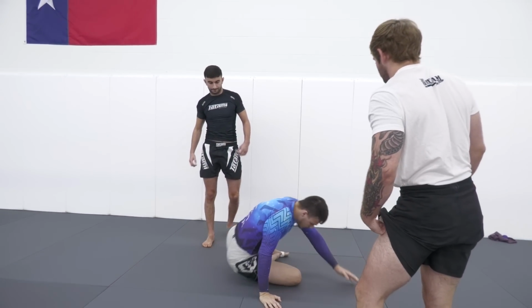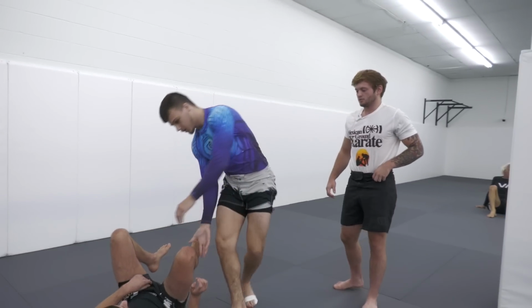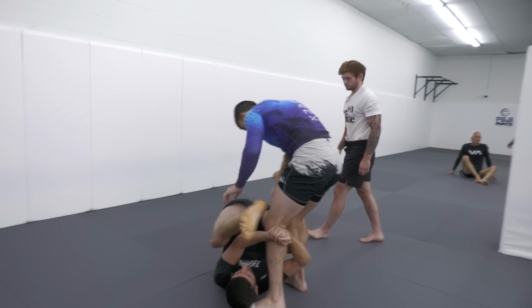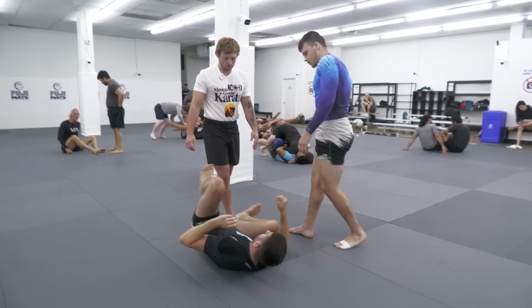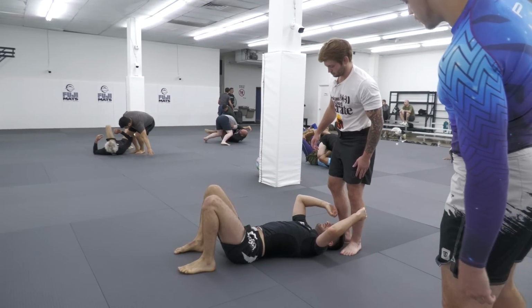Okay. Yeah. Can I see that wedge back take you did from here when they go K-guard and then they went backside here? Yeah, so they feed the foot through. Yeah. So, I'm in here. Can we do this leg? Which one? This one. Yeah.